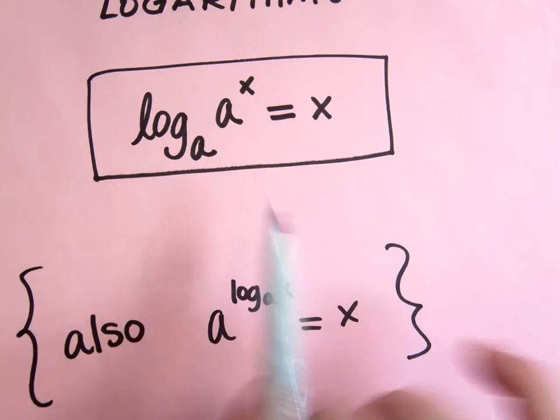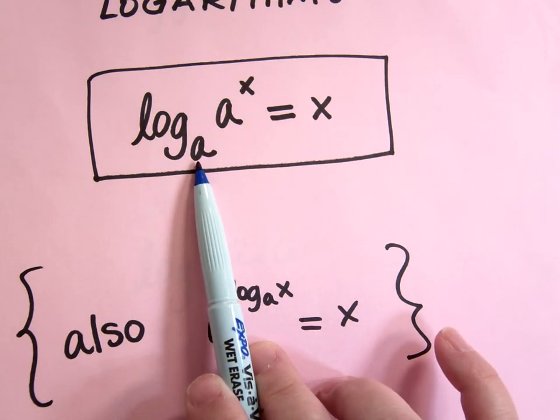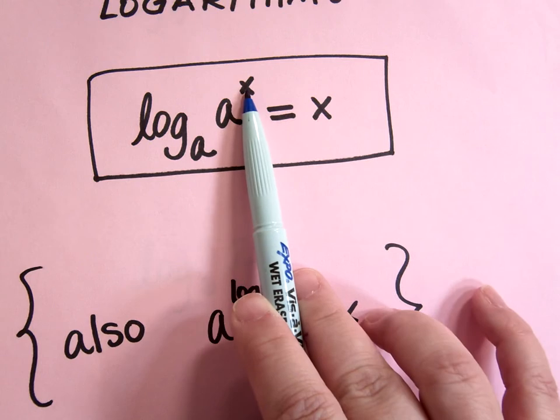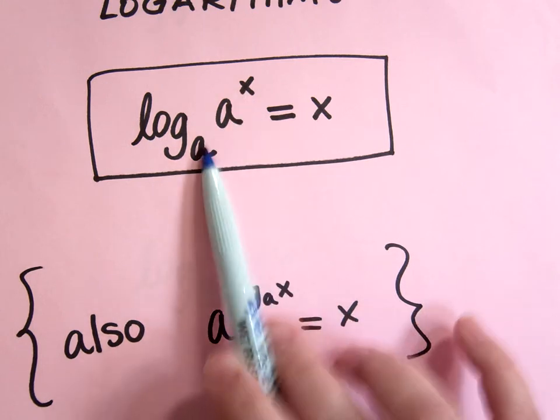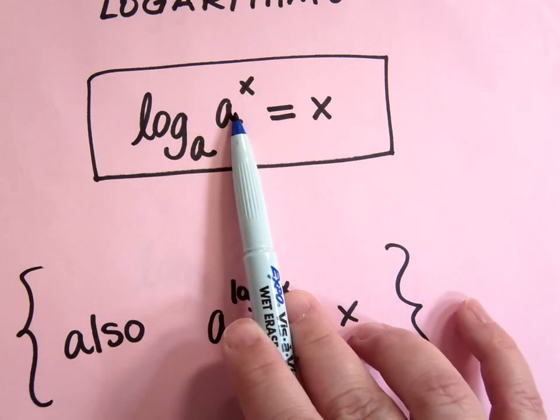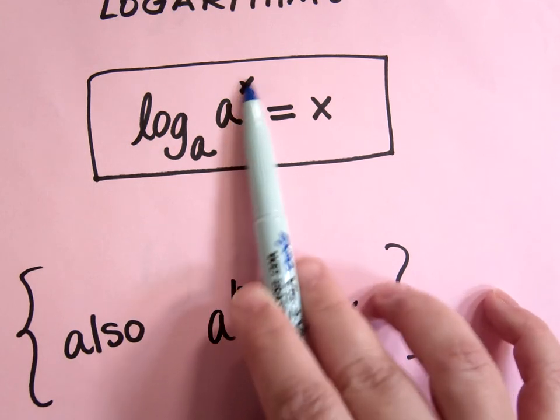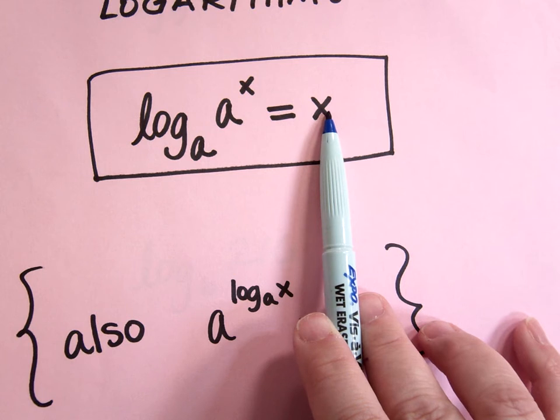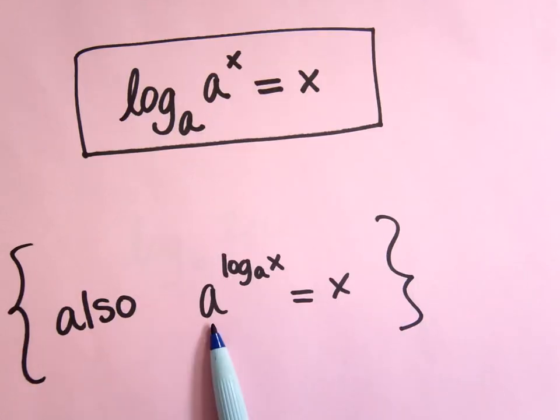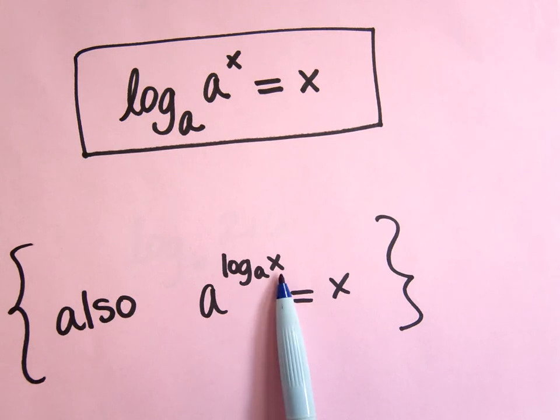And that is that you have a base of the log and a base of an exponent, that they sort of cancel each other out is how you can think of it. Technically that's not canceling, but basically whatever number is here is what the whole thing becomes. Not log of that number, just that number. Same thing here. This is the base of your exponent, this is the base of your log. Everything comes down to just whatever that number is.